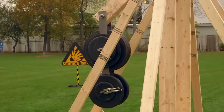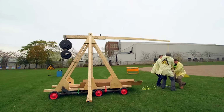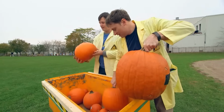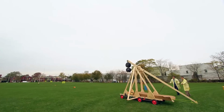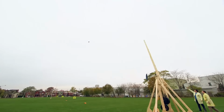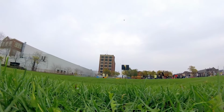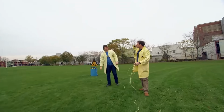Turns out pulling that much weight using our rope was really tough, even with the mechanical advantage of our lever. There we go. We found another pumpkin of the same size, but then we started having another problem. 3, 2, 1, go! Whoa, look at how high it is! So, I think we're going a little too high. Yes. It was almost straight up.